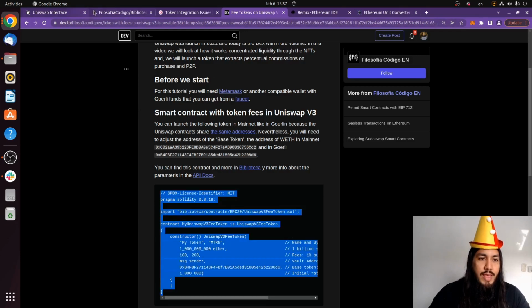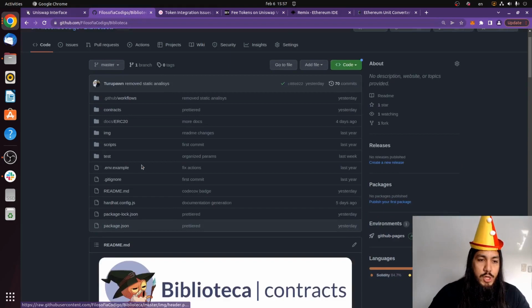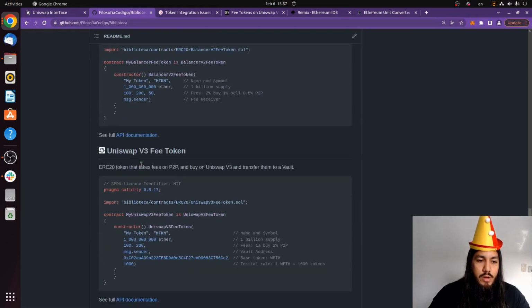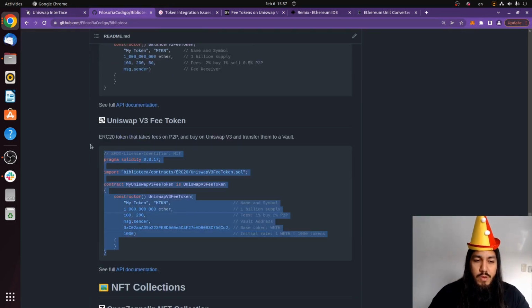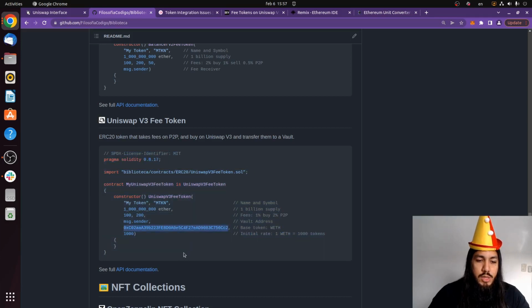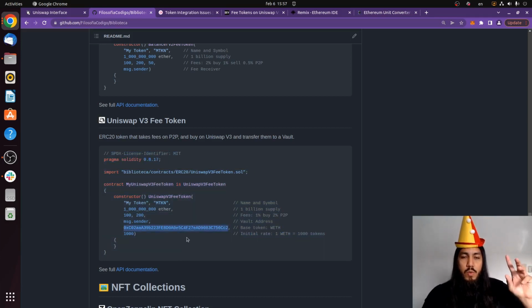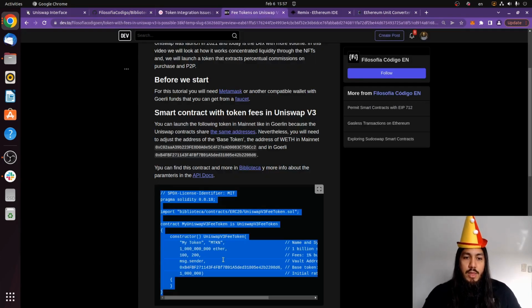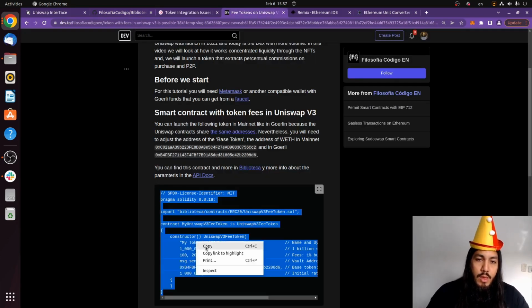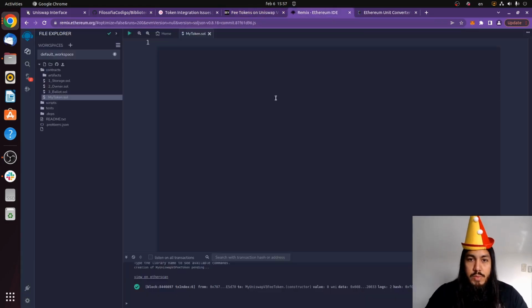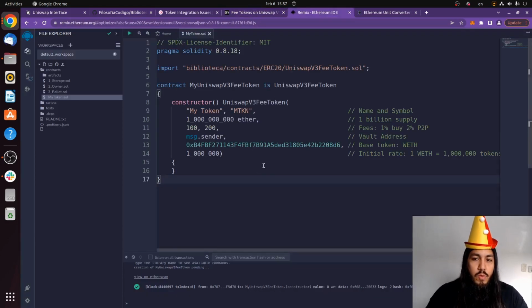You can also take the code from the official library. Here it is. This is mostly the same code. I just changed this to be compatible with Goerli. The official documentation is compatible with mainnet, and the blog post that I'm sharing with you in this video is compatible with Goerli.